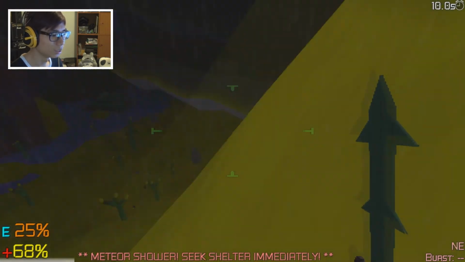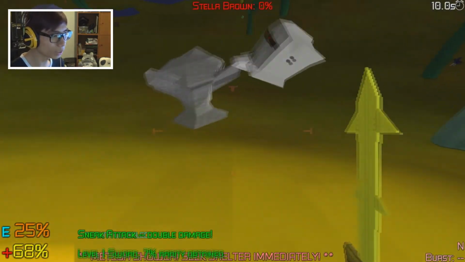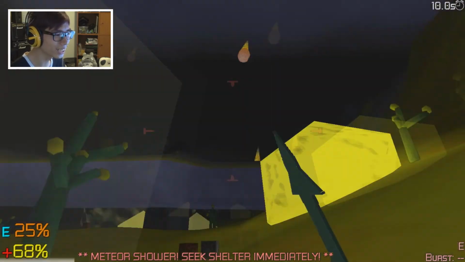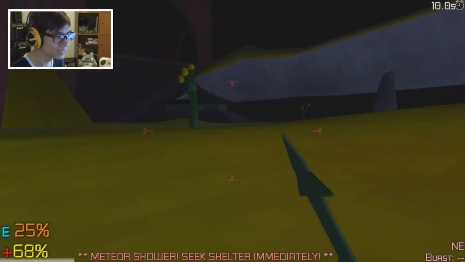Oh! Meteor shower, please seek shelter. What? Come on, man. Hiya! Okay, nope, that didn't one hit him. Oh, I got him, yes! Ah, it's a meteor shower! I need to get out of here! Okay, this is not good! This is scary, the Armageddon! This is a freaking Armageddon!